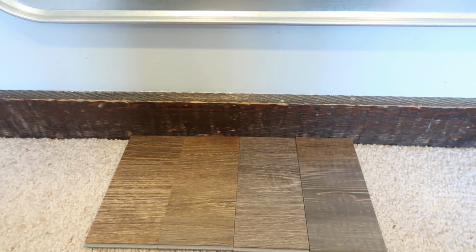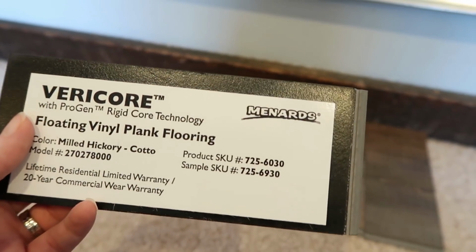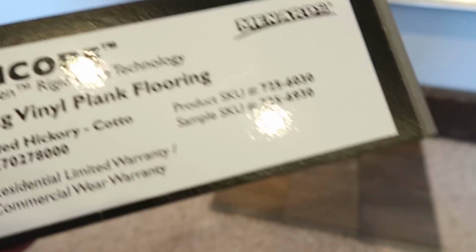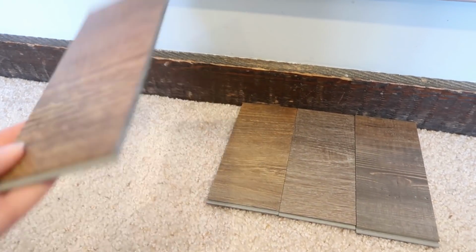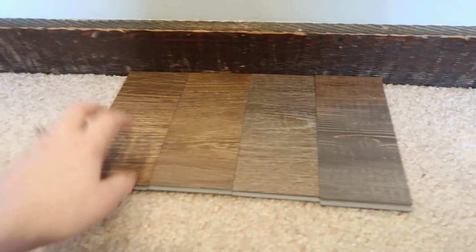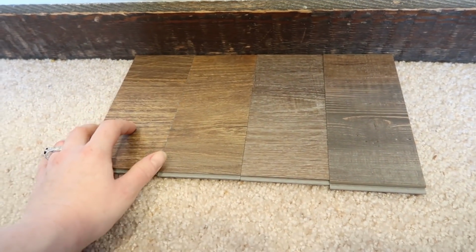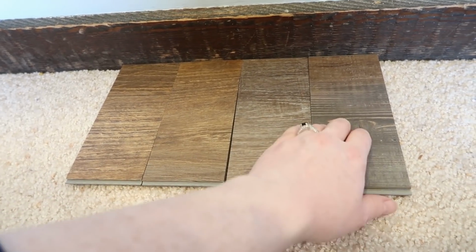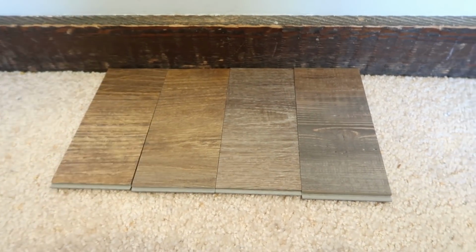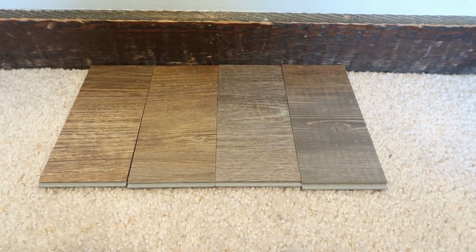So it's just a matter of, I'm gonna look up and see if there's any reviews. That's the hard thing with Menards website, is they don't have reviews, whereas Lowe's and Home Depot do, but Menards has such good customer service and returns and rebates and discounts and everything. So it's hard to compare, but every single one of these that I've seen all looks pretty much the exact same. But I'll probably do some scratch tests and look up how many layers they put on top, what their warranties are, and kind of go from there and then see what the prices are on these.